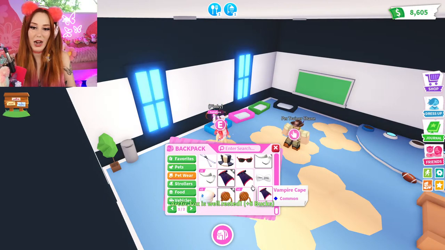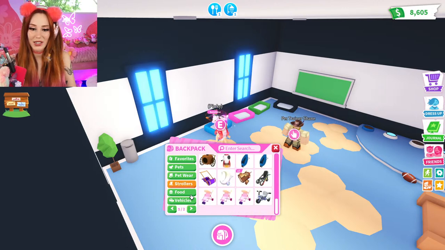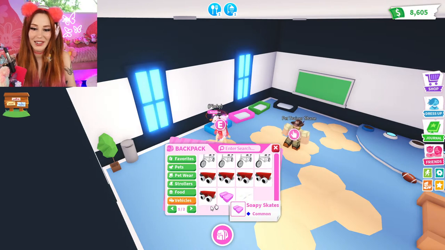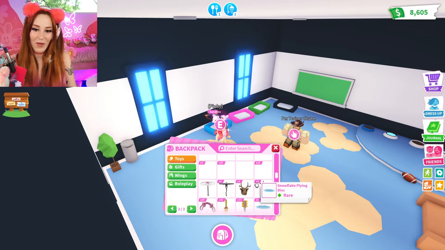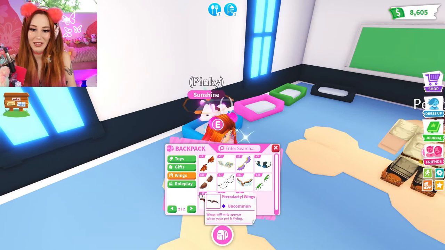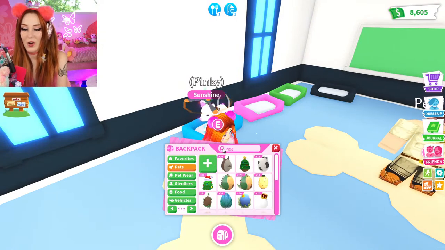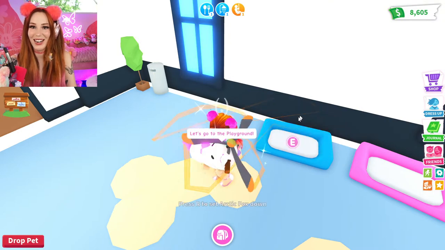We have the pet wear. We have strollers. We have food. We have vehicles. We have toys. So many toys. We have gifts. We have wings. We have roleplay items. And then our eggs are these. These are our eggs. So that concludes the inventory tour.